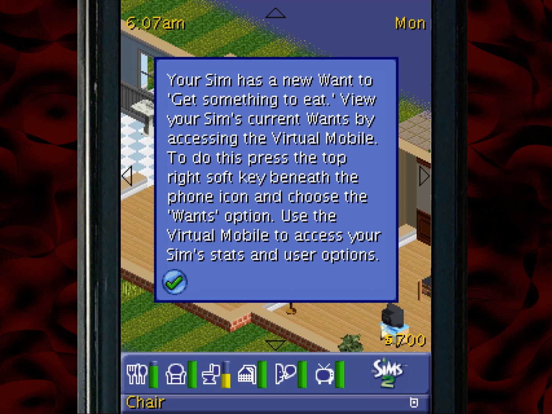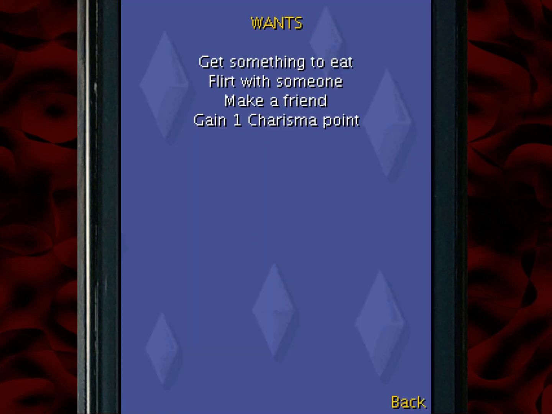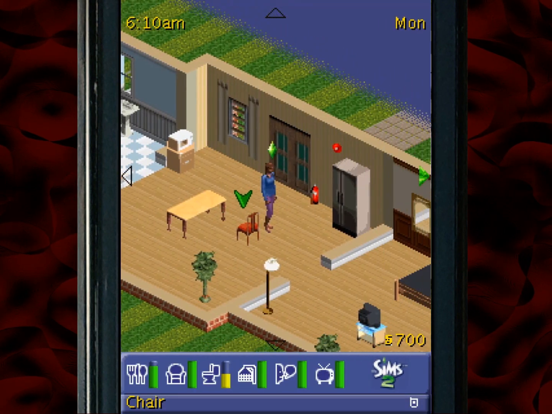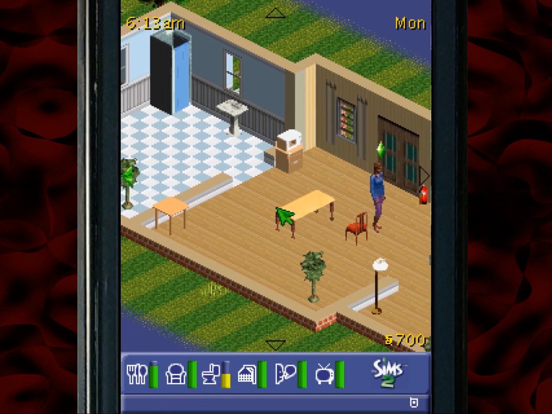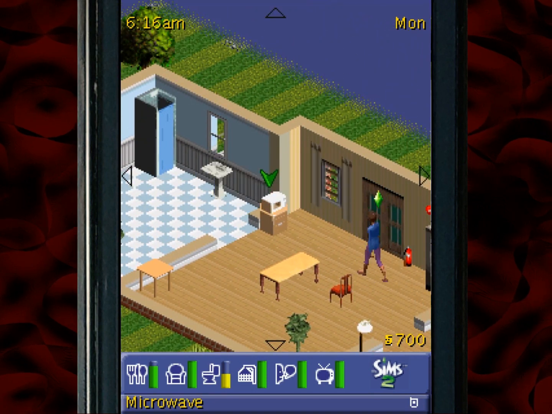Yeah, fine, fine, fine. Oh yeah, there we go. Wants, get something to eat, flirt with someone, make a friend, gain one charisma point. Okay, well, let's get something to eat. Can we get something more substantial than a snack? No. Have a quick meal.